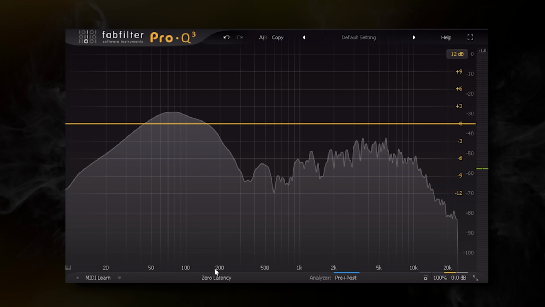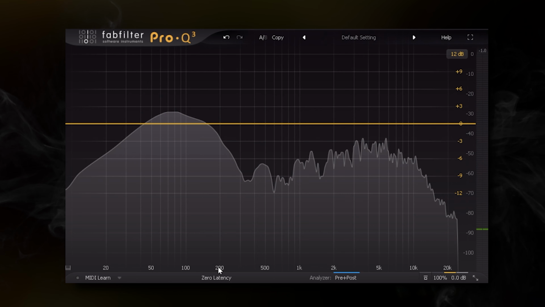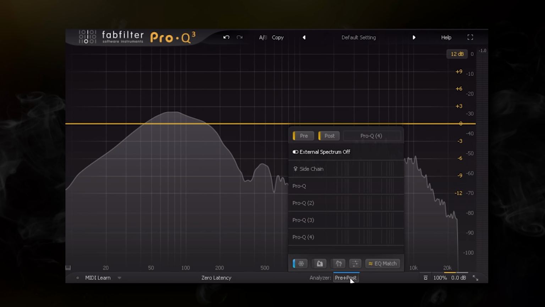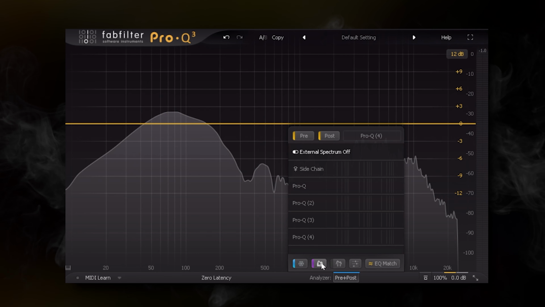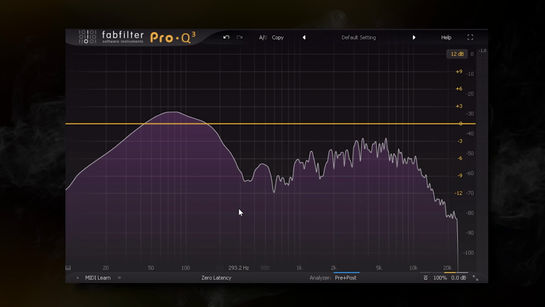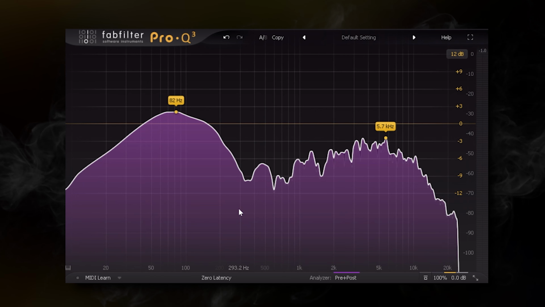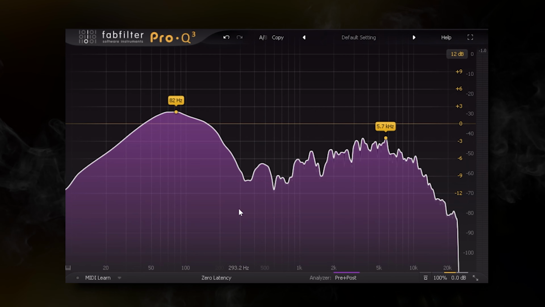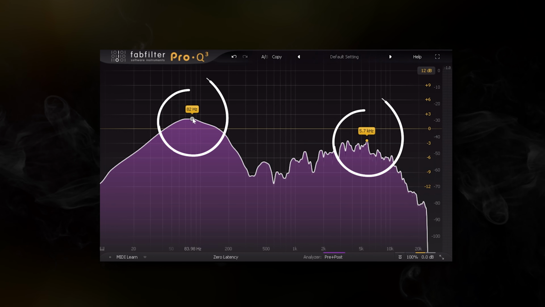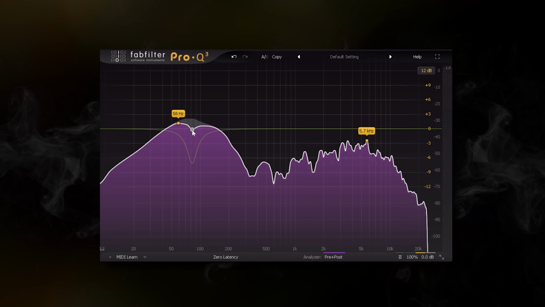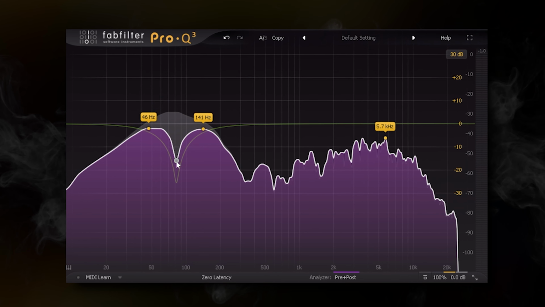This function really works hand in hand with the Spectrum Grab button. So going back to that same menu and then clicking the next button beside the freeze function, you can then enable this too. So now if you hover your cursor over the frozen audio, it will turn purple and highlight any large peaks of your audio signal. So you can see the highlighted peaks in this orangey yellow colour. If you then click one of these, it will allow you to grab that specific peak and either boost or attenuate as needed.